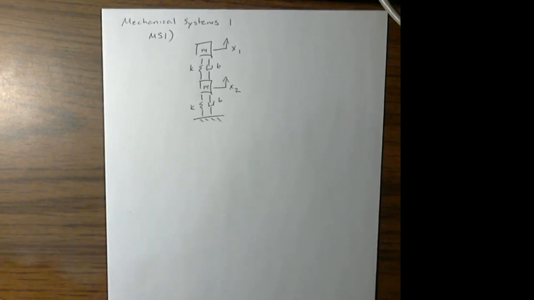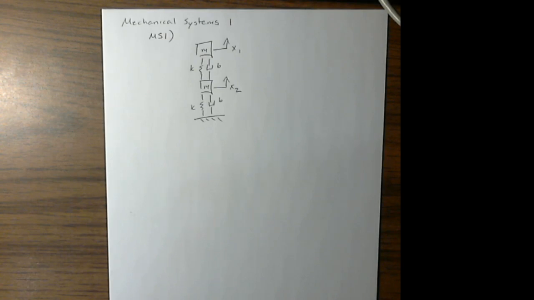Okay, welcome to Mechanical Systems 1. This is the first in a series of example problems solving mechanical systems problems. Here we start with some mechanical system and we want to write the governing equation. We don't necessarily need to solve it yet, we just need to write the governing equation.